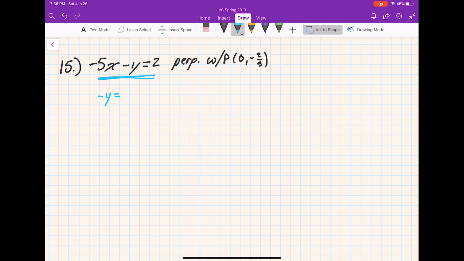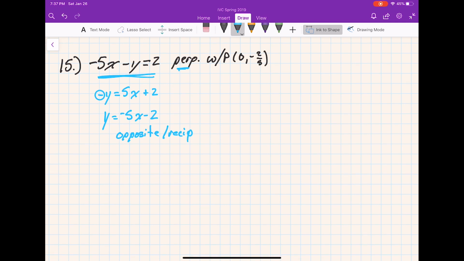We have -y equals 5x plus 2. So just reordering this, we can't have a negative over here, so let's change this all around: y equals -5x minus 2. Just got rid of that negative over there. To be perpendicular, we need the opposite reciprocal of the slope. I kind of hinted at that earlier, finding those triangles, right? So the opposite reciprocal of the slope of -5 is 1/5. We change the sign, and then we also flip the fraction. 5 over 1 turns into 1 over 5, right?